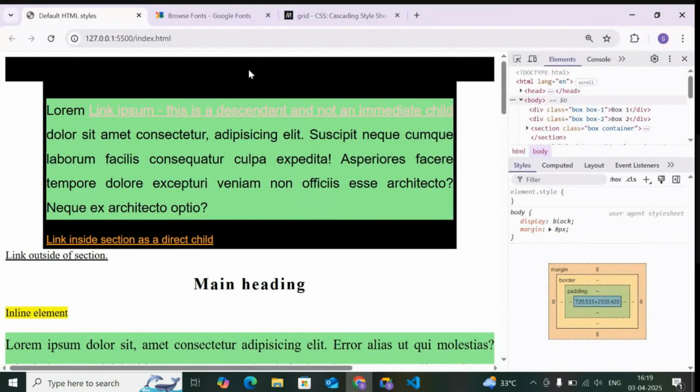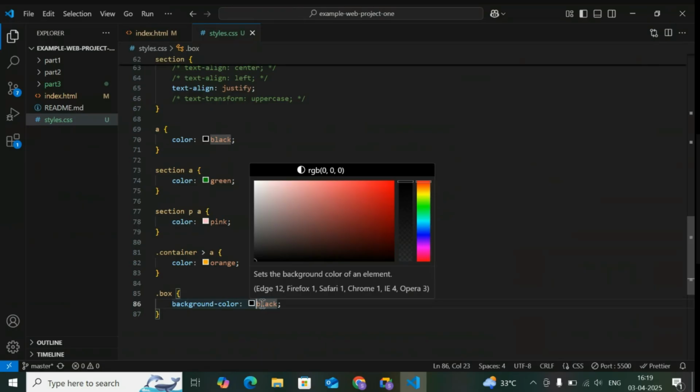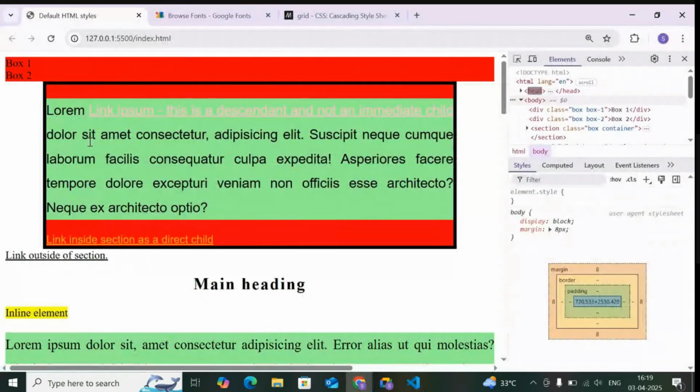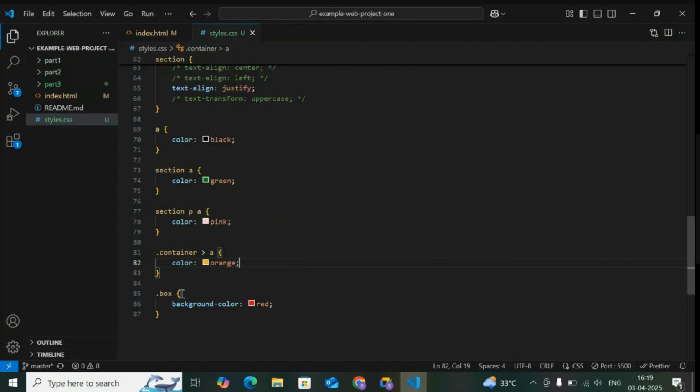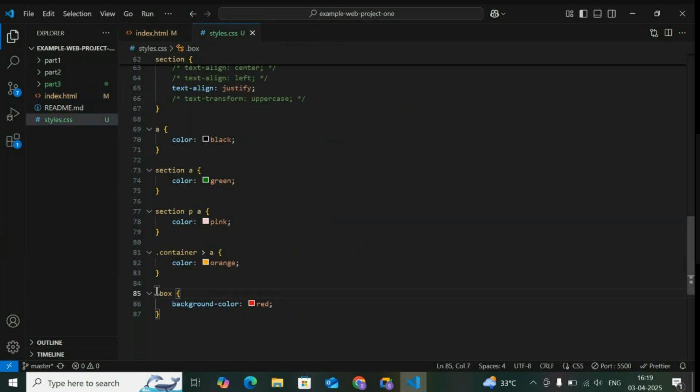So all these two divisions, let's say I'll just select red to show the text also. So this box, this is a section, this also got selected, and these two boxes also got selected. I don't want this section to be selected, so I can use division without any gap.